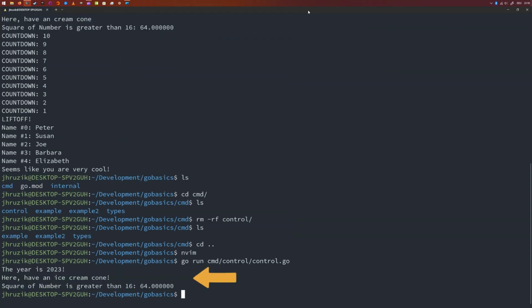All right, this prints what we expected to print. Let's move to our next flow control structure, for loops. The for loop is used in situations where you would initiate a counter and then decrement or increment that counter while checking whether the counter is above or below a certain value. So let's illustrate this by creating a simple lift-off countdown starting from 10.